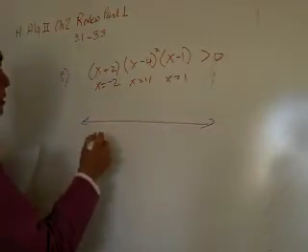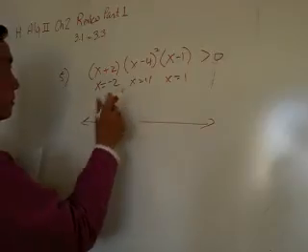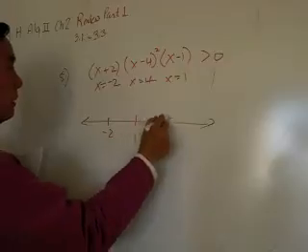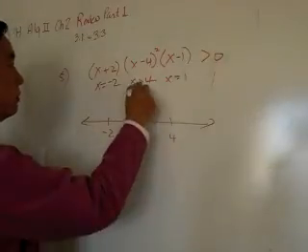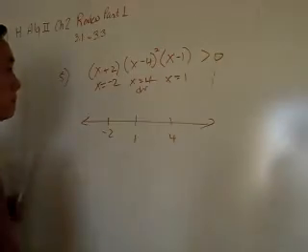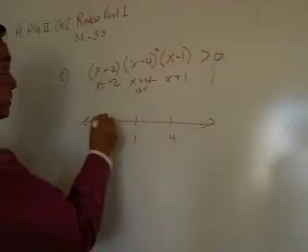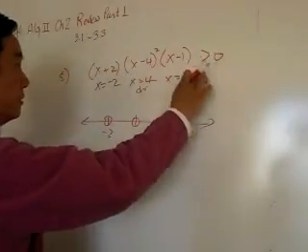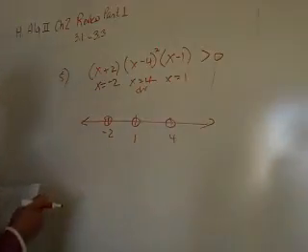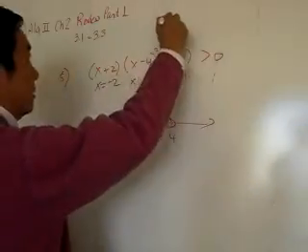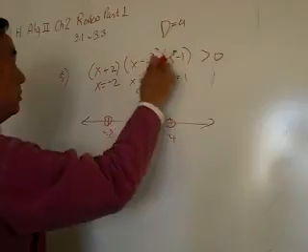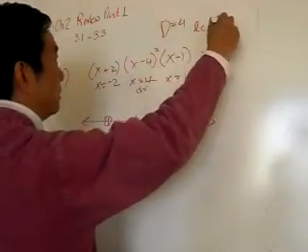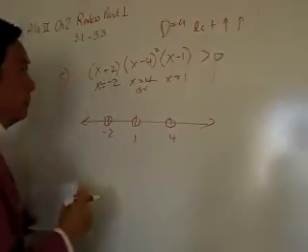In this situation, what we're going to do is try to graph it out first. Negative 2, 1, and then 4. It's a double root right over there because of this power. We're going to put open circles here, here, here, because it's greater than, not equal to 0, so it cannot be solid. The degree is 4. 1, 2, 3, and 4. And the leading coefficient is positive, which means the end behavior is going to go up.